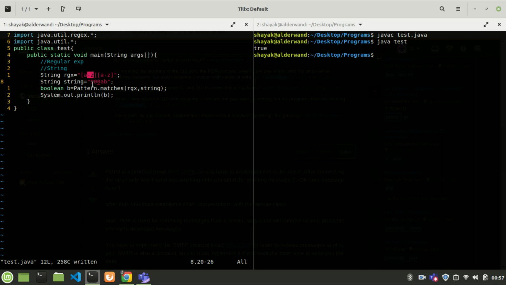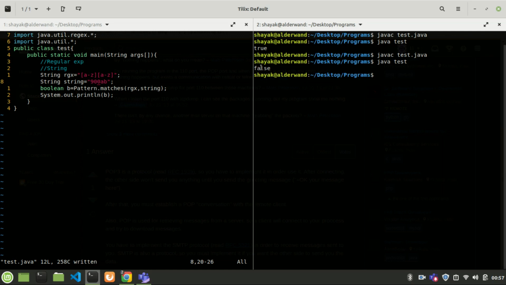But naturally, the first two characters here belong to the class of digits, and so it's not going to conform to this regex. Let us see whether or not what this program returns is according to how we analyzed it. Yeah, so it returns false, which means that this string does not conform to this regex.